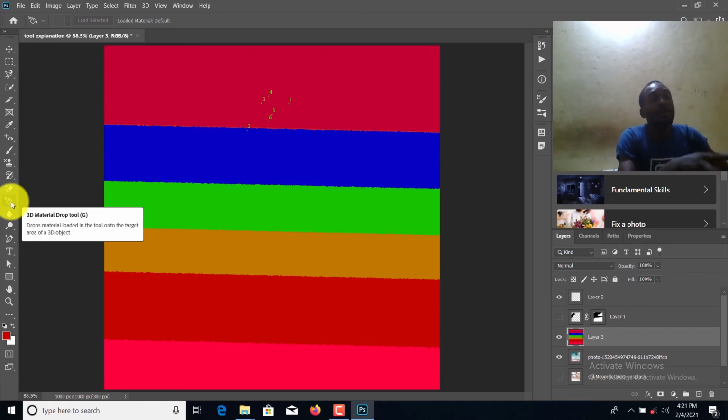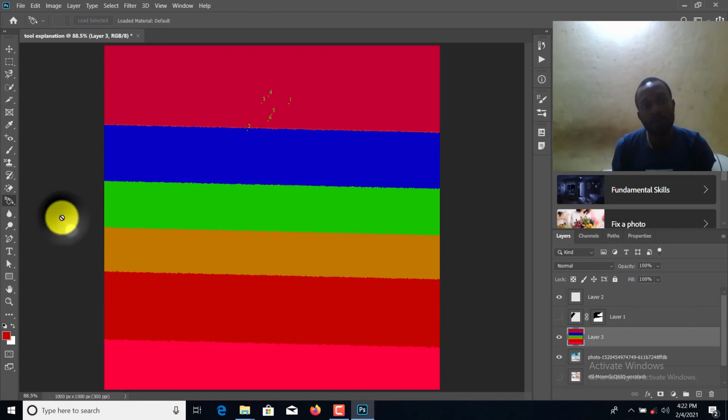If you have a 3D object that has been built, you can use your 3D materials to paint on it with this 3D material drop tool. It drops materials loaded in the tool onto the target area of a 3D object. So you simply drop the material onto a 3D object. That is just how it works.